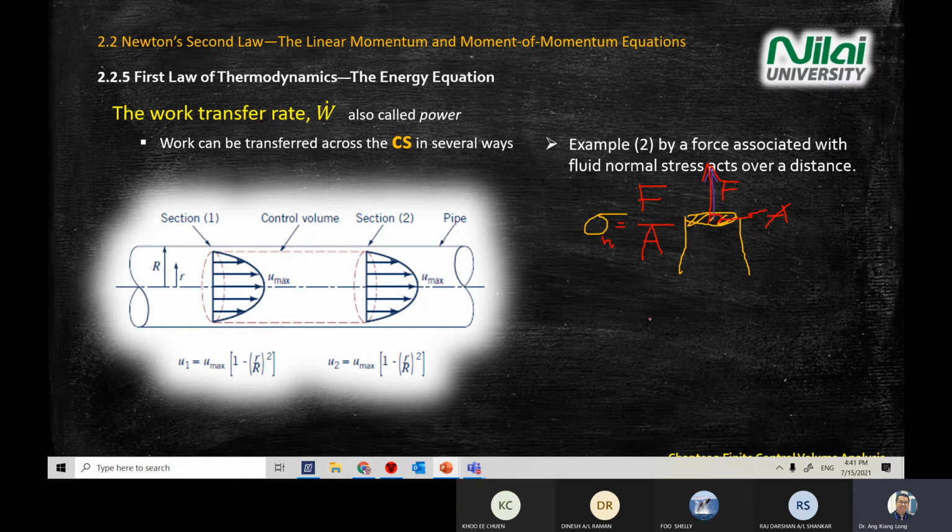Now, if you look at the normal pressure and the normal stress working on the pipe, for example. The way the pressure acts: the above one is the force, the second one is the pressure. We already covered the concept of pressure. So pressure always acts normal to the surface here, always 90 degrees. But it is always going in, or acting on the surface, meaning the arrow will always be pointing to the surface.